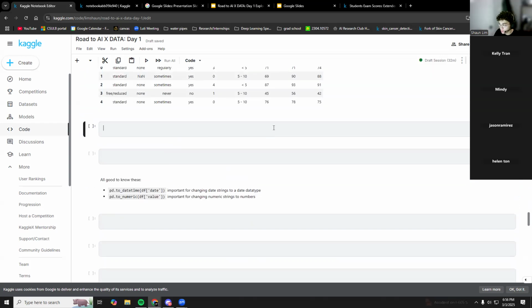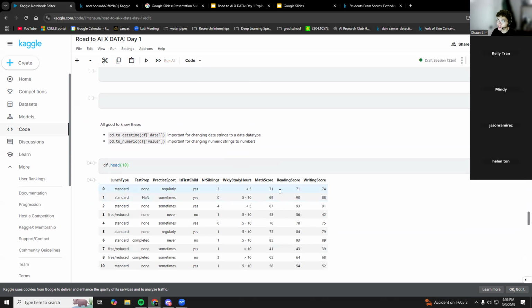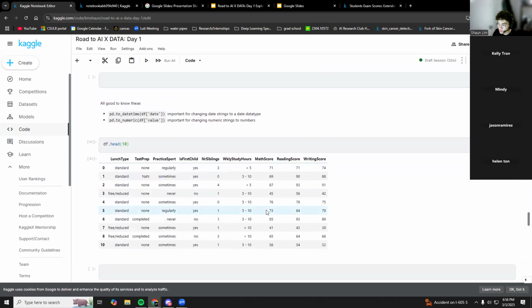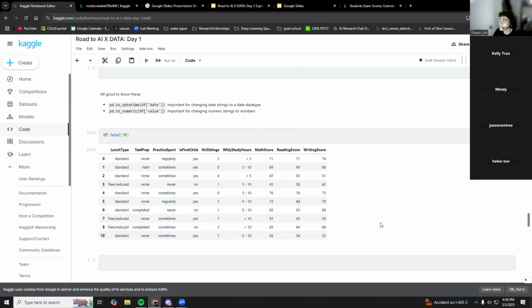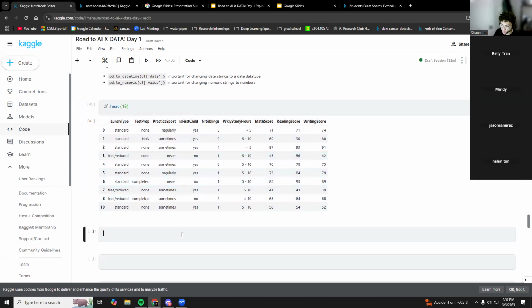So if we do, here, can I clear these? Or actually, I'll just start from down here. So if we do df.head(10), right? And if you guys remember from earlier, number 9 had a missing value. Now 9 is missing. And so it worked. But now the index on this left side is messed up because now it goes 0, 1, 2, 3, 4, 5, 6, 7, 8, 10. It skips 9 and it'll also skip any indexes that were also deleted. So we want to try to fix that. And this is the main way to do it.